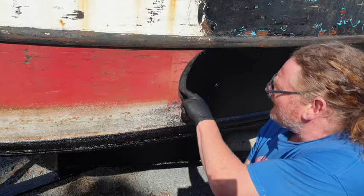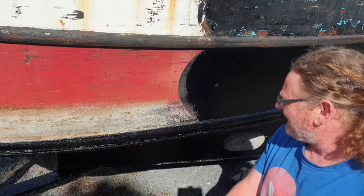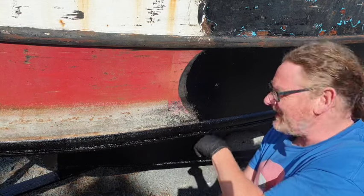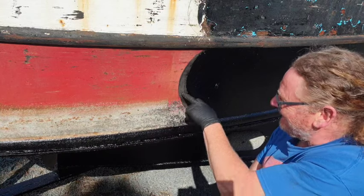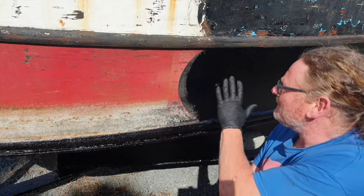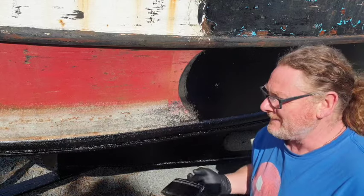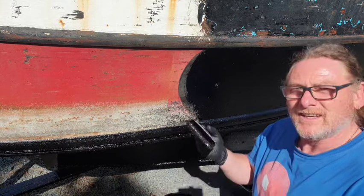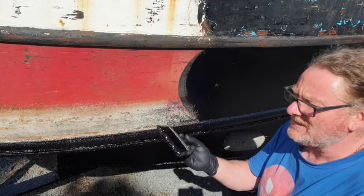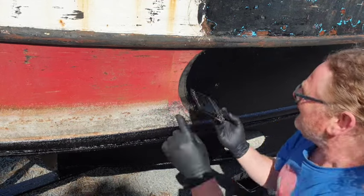I'm going to show you what I did around this little curved section here. I used the wheel I used to kick the back of the boat off the side of the landing as my template to make a curve for the end, and I used an old kettle for this one. I marked it with pencil - I can just about see the line. It's not perfect but it's good enough. So I've got a big brush - you can use a smaller one if you're less confident. When you dip it in, instead of wiping it off just tap on the tin. You can see there's a lot of paint on that, and then I'm just going to make this curve.